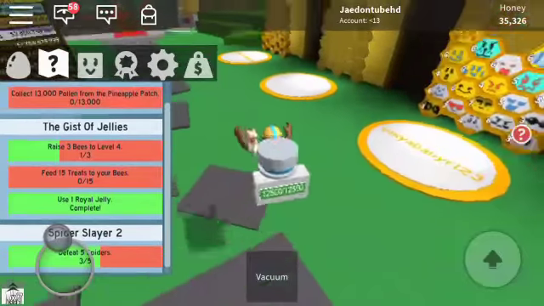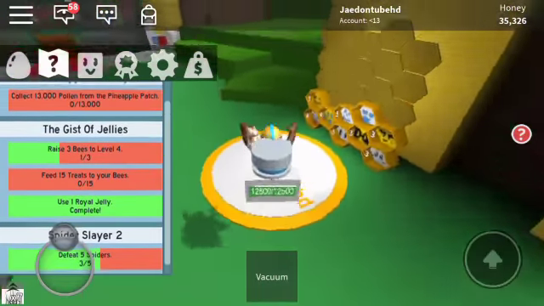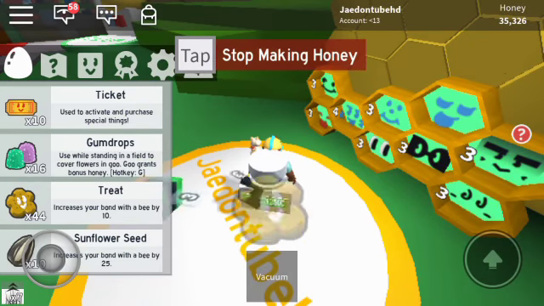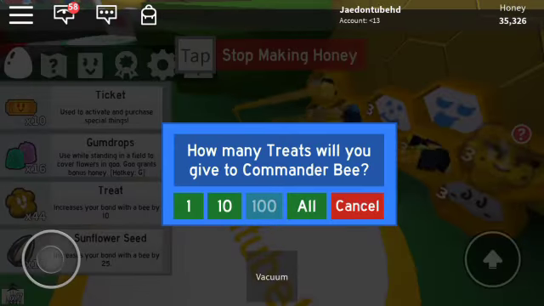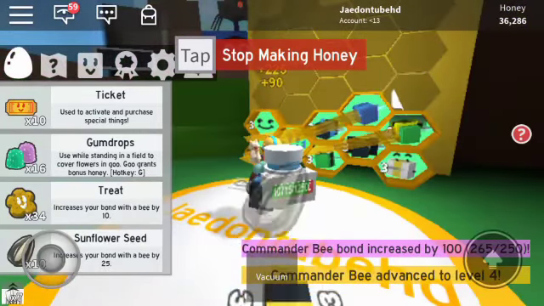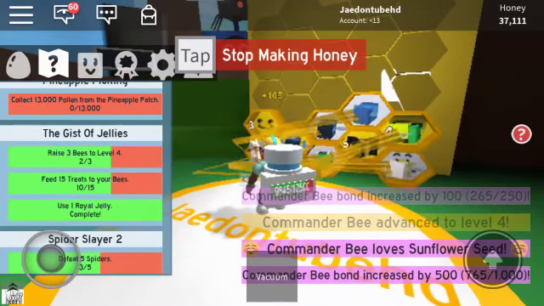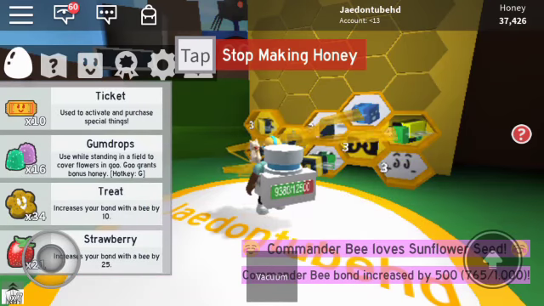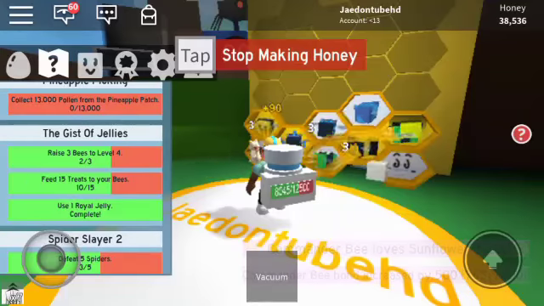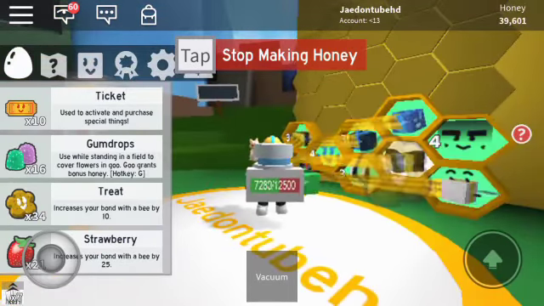And I'm all full. Okay. Okay, so use the jelly. So we're gonna feed that bee treats. 15. That many treats. Do not give him his favorite treat. Wait a minute. That bee is level 4. Okay. Just done two. One more. Where should the clothes go?